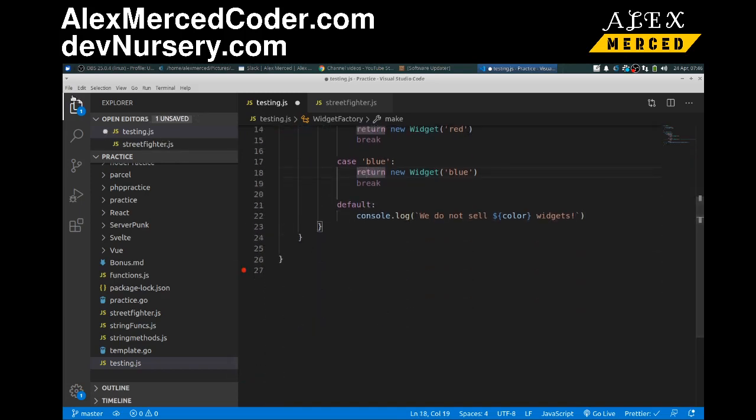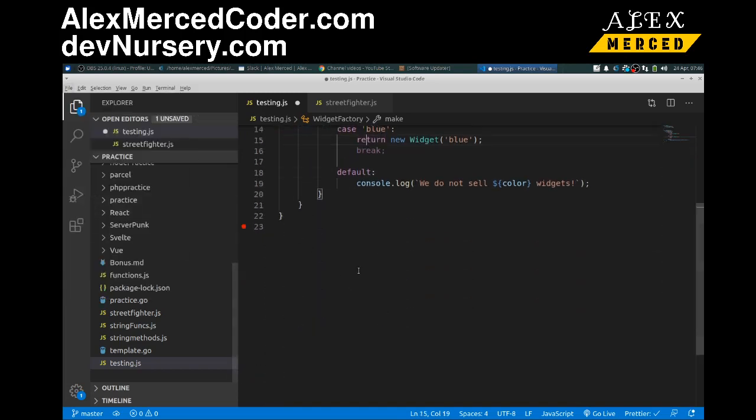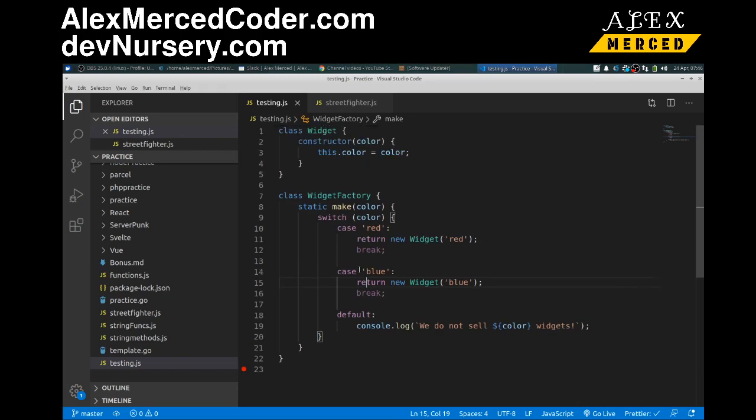Okay, so now if I go through this whole make widget process, I can do this. Const widget equals WidgetFactory, blue.